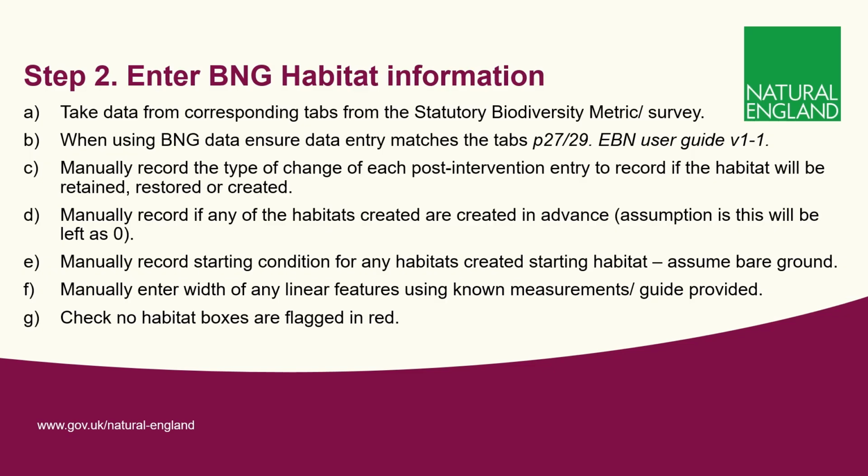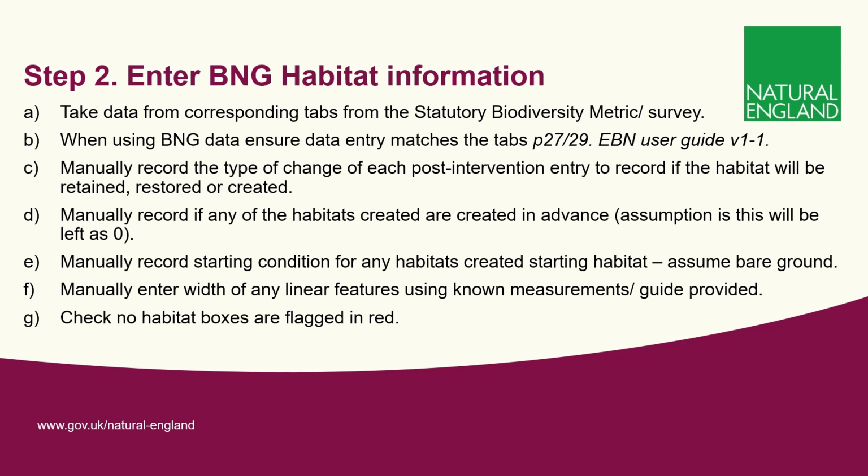Okay, second step is we're going to go through and enter the habitat information, which we'd expect to be taken from the biodiversity metric. So if you have the biodiversity metric ready in front of you, what we're going to do is take the habitat information from the relevant tabs of the statutory biodiversity metric. What you need to do is take care to make sure you're taking the data from the right tab to match with the correct bit of the EBNT.